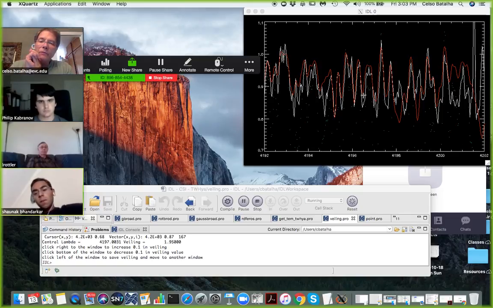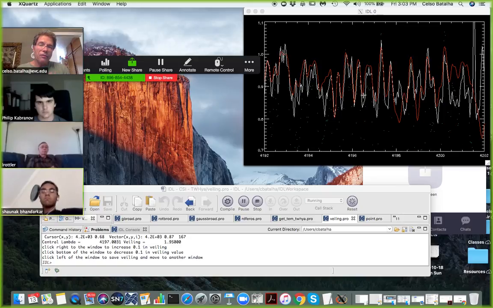So I will email the routines. I tried to put as many comments as I could so that you could follow. Essentially it assumes the two stars are in the same rest frame, normalizes both of them in windows, and operates the veiling.